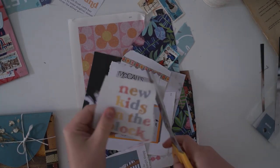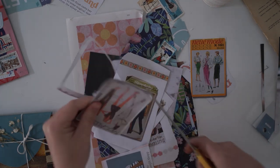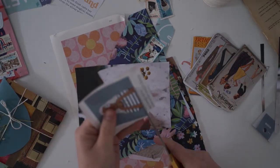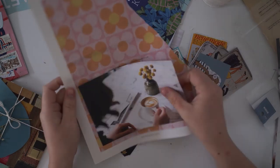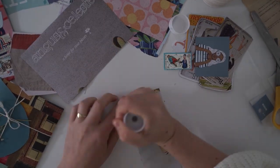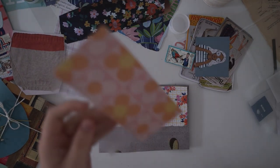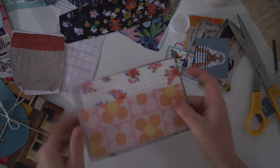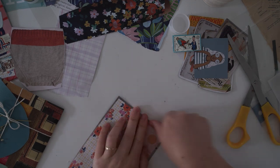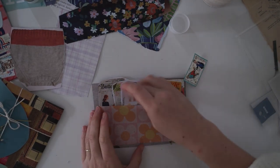So as you can see here, I'm just cutting out all of these images that I probably would have kept myself and used if I wasn't gifting this away. I would never gift something unless I would use it myself, so I was quite particular about what I wanted to gift. And then I just put this at the top to create a really pretty pattern, and the bottom one I'm just sticking down with some tape. Again, I would probably use washi tape, but I don't have washi tape, so it's just plain tape. And then I'm just simply putting them inside the pocket to gift.